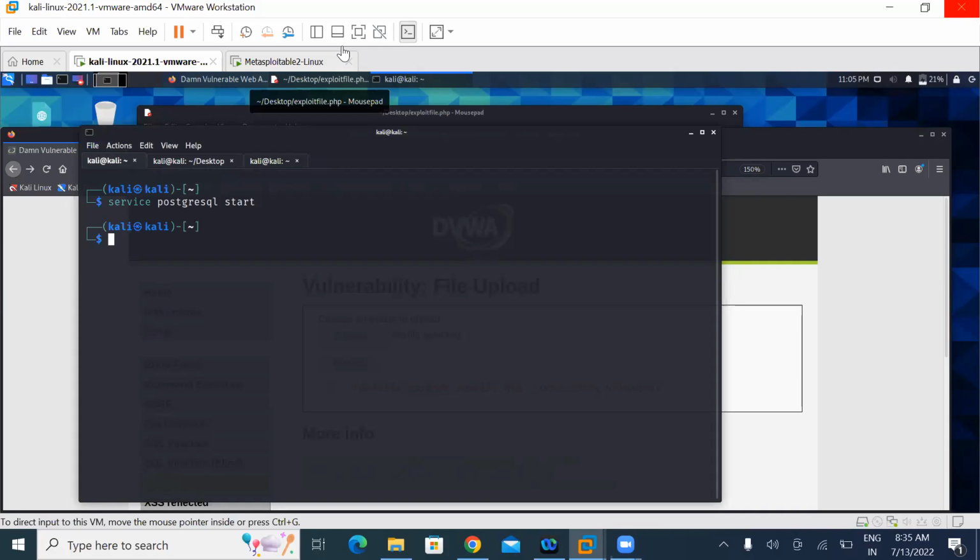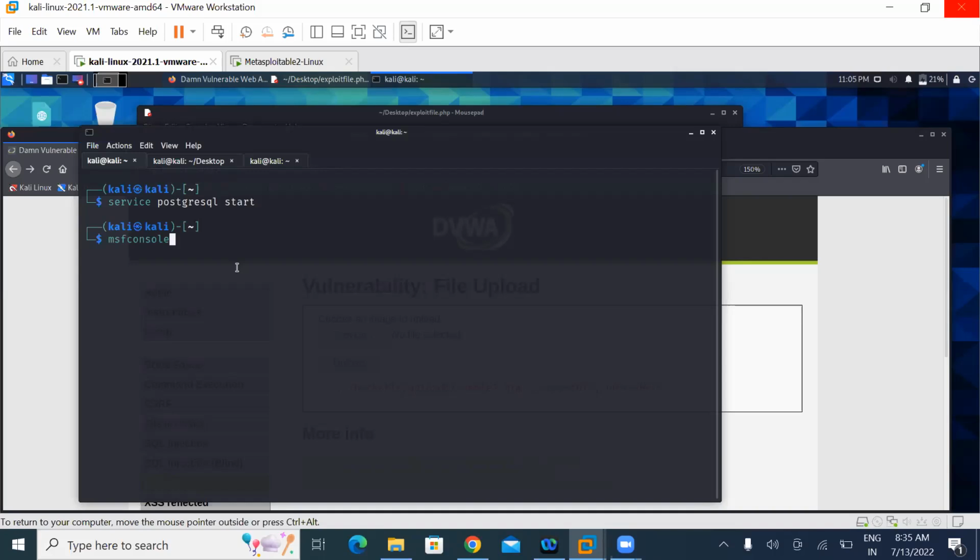I want to start a tool called Metasploit, and I have given one very simple command, that is msfconsole. What do you mean by msfconsole? Metasploit framework console. Very simple. The commands will be there in the name of the tool itself. Very easy to remember. Remember 5 to 6 parameters or arguments for each tool. That's it. You are familiar with that tool.